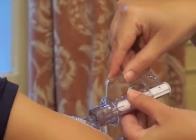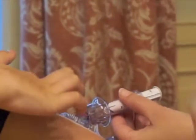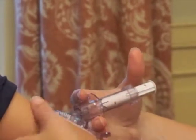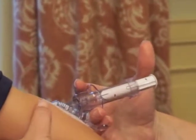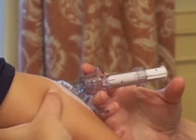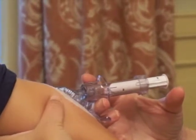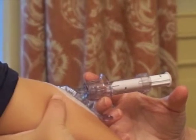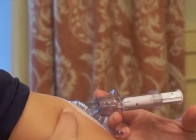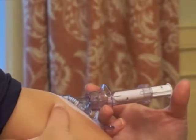Here I go taking the key out — you just slide it right out on the top. Then at the same time that you push down on the white part, you pull up on the plunger. Also make sure you pinch the skin — we learned that the hard way too — or it will hurt your child very, very bad. It helps to pinch the skin and get a good layer of fat.